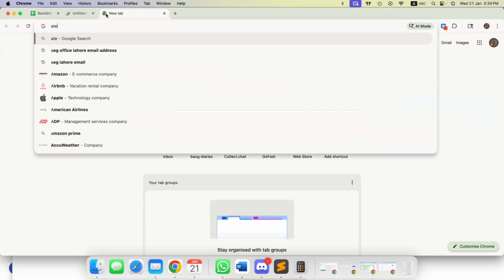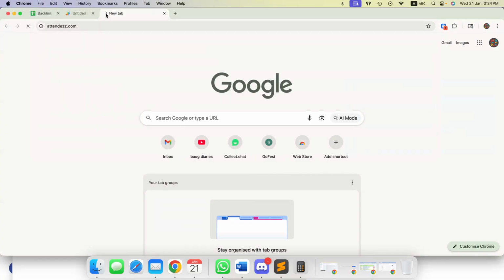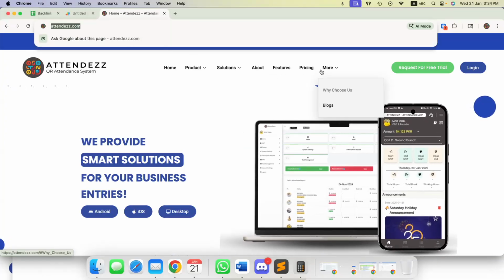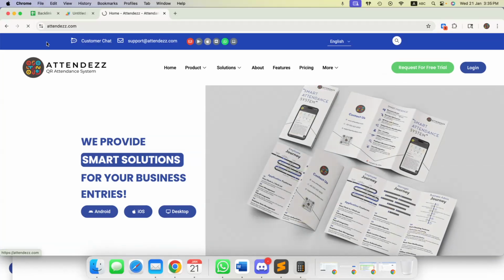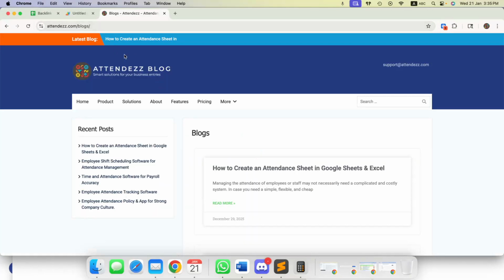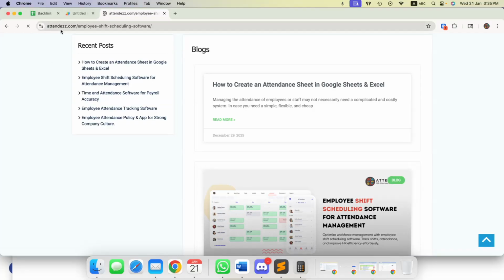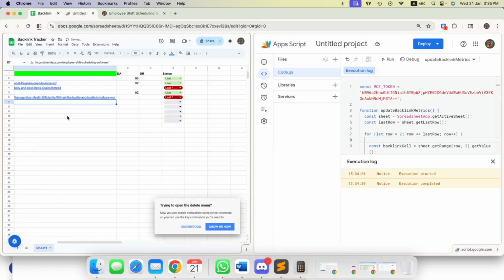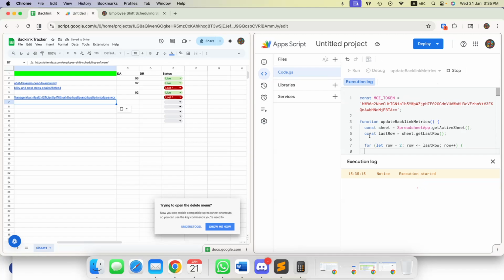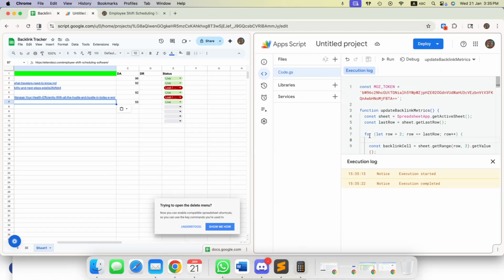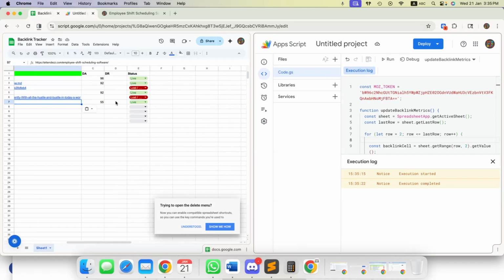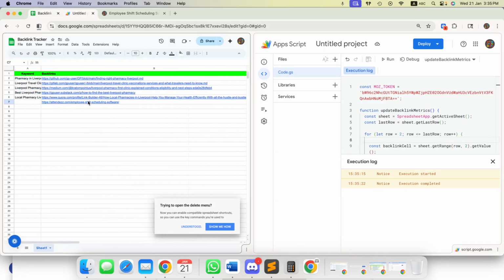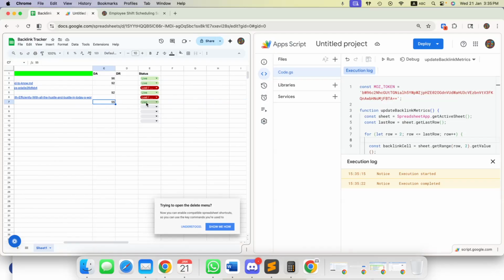Let's just test one of them, attendees.com. This is one of our projects, attendees.com, for attendance management. Let's check whether this link is live or not, and what the DA is. DA will be directly proportional to the domain authority of the website, like attendees.com. I'm just copying this URL, pasting it in my URL backlink column and running my code again, and you will see it will straightaway give me the result of whether that link is live or lost. So here you see that this link is live and the DA authority is 55, and you can also check that out, our authority score, and this is a live link.